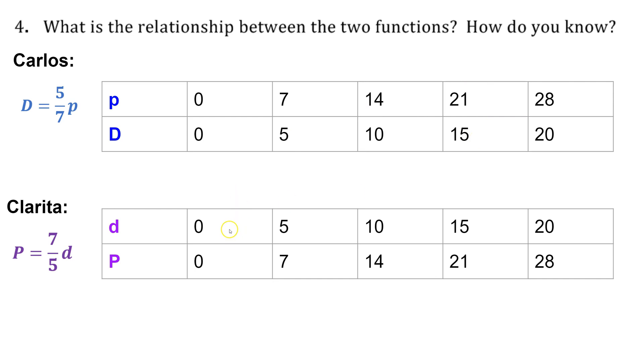And then Clarita, for $0 you can buy 0 pounds of food obviously. If I move over here for $10 you can buy 14 pounds of food, and at the end for $20 you can buy 28 pounds of food. We need to know that an inverse relationship is evident from a table when the xy points get switched to become yx points. And if we look we can see that it is.